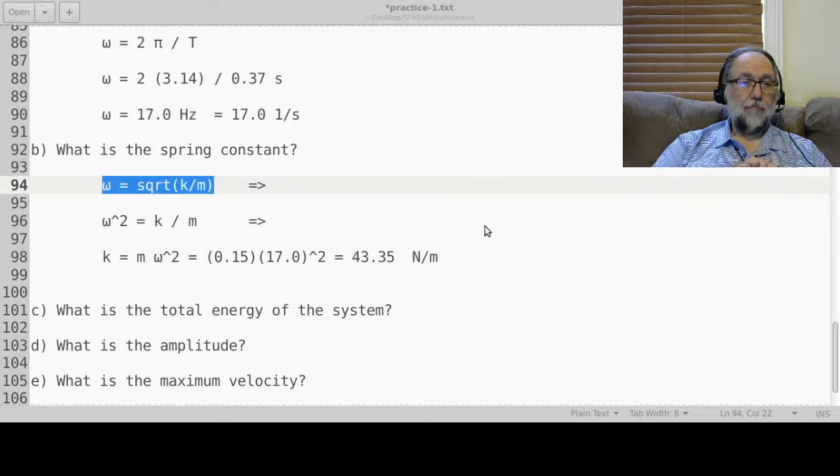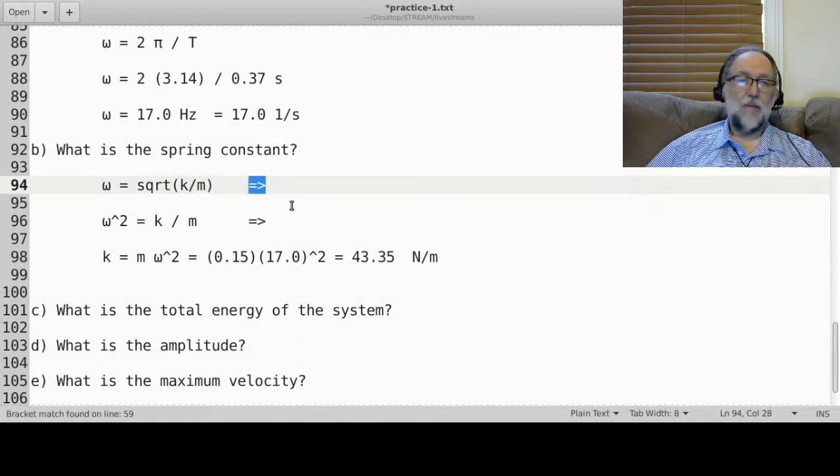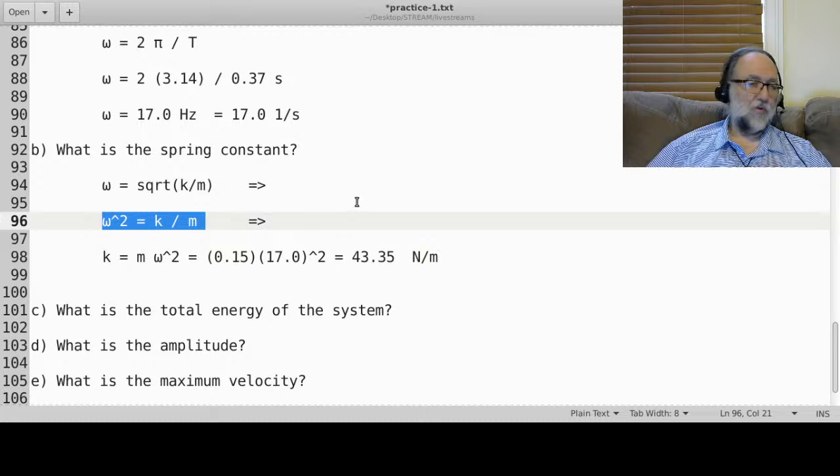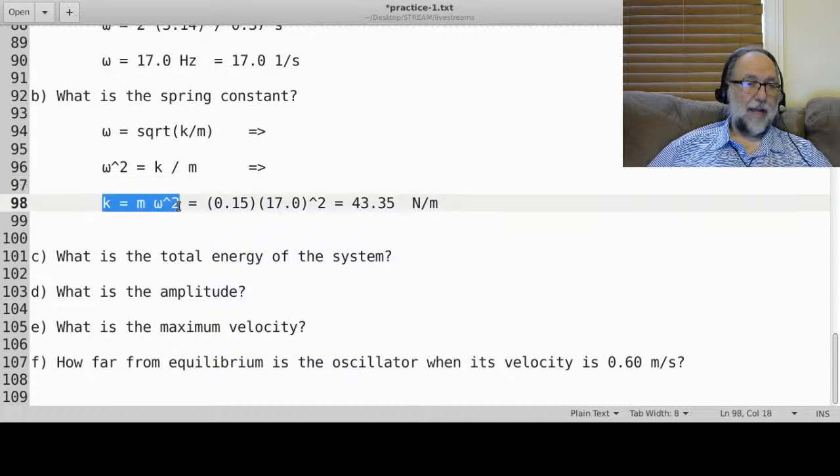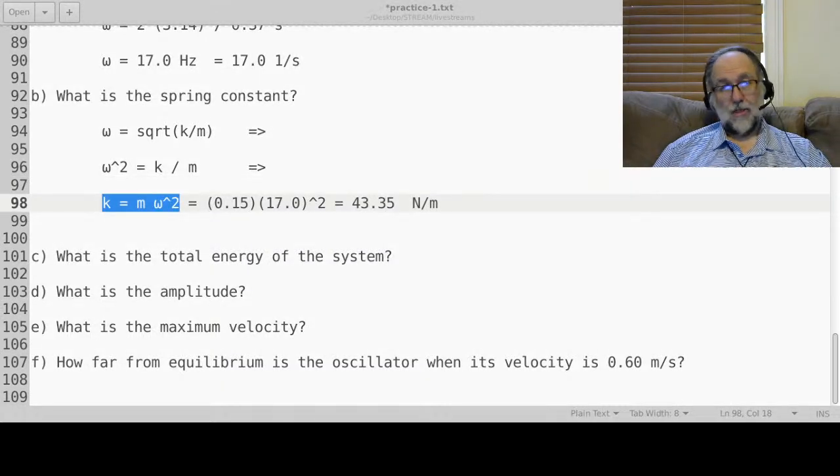So I asked for the spring constant. That's k. Maybe you should get straight in your head what the symbols are for each of these. For angular frequency, it's omega. For spring constant, it's k. Mass is m, that's obvious. So we rearrange that formula. When I draw these arrows, they just mean I'm rearranging. If I square both sides, I get omega squared is k over m. Then I want to isolate k, so I multiply both sides by m, and I get that k is equal to m omega squared. So that's how you can get k out of both the mass and the angular frequency.